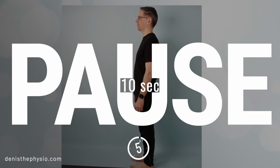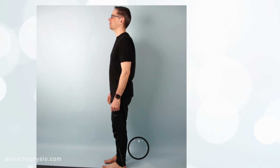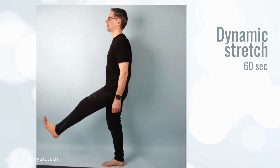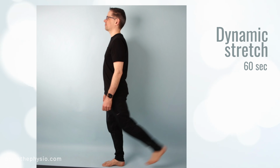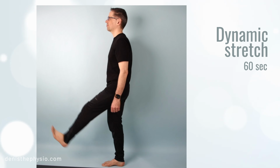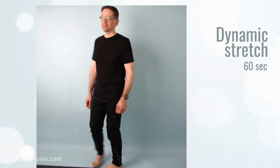The next exercise is a dynamic stretch. So you will be standing on one foot and you're going to move the other leg forward and backward. Be sure not to move your trunk and keep your head, your shoulders, and your hips well aligned.